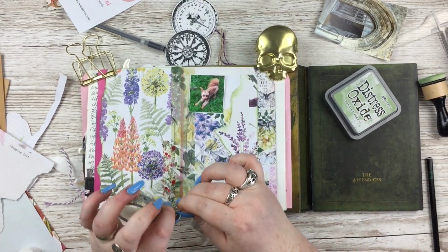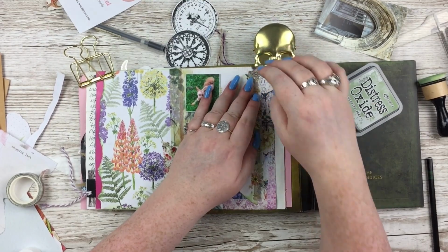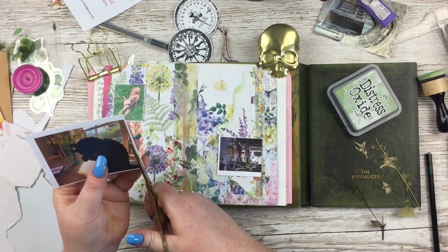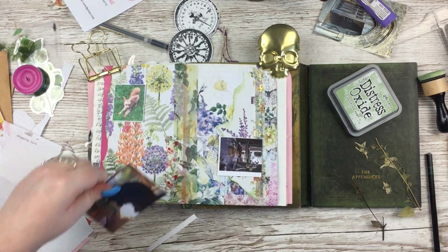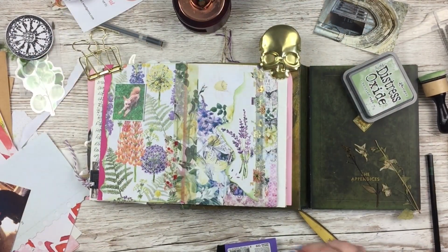Oh, that was me finishing a roll of washi tape. I hope you're suitably impressed. I always get excited when I finish a roll of washi tape. It's like I've achieved something. But that particular roll of washi tape I like so much, I happen to know that I do have a spare of it. It's really pretty. It's got roses and gold foil. I had to buy two, obviously.